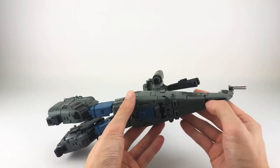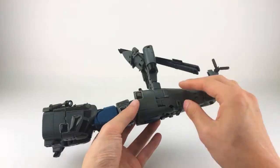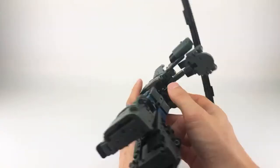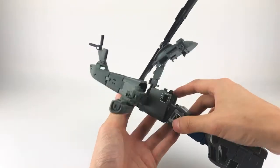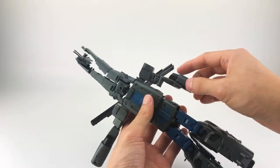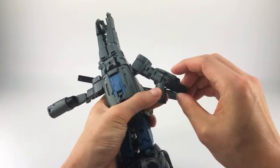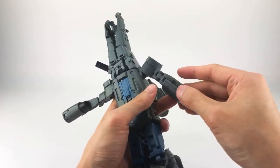So let's get to the upper body. Let's split this entire tail piece just a little bit. And as I said before, you can actually work the arms down. Just be careful here. This little corner seems to catch a lot. You can see mine's a little bit roughed up. So just be careful when you're working the arms out that way. Bring them down, rotate them to the forward so you can see the elbow joints. And then they have this kind of cool transformation here with the arms. You're going to flip this entire section up and then open this little hatch and swivel out the fist, and that will hide the arms.